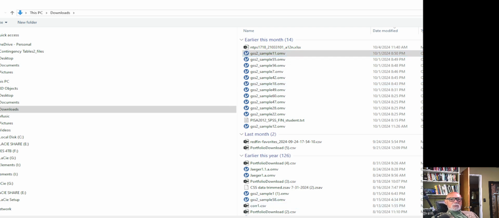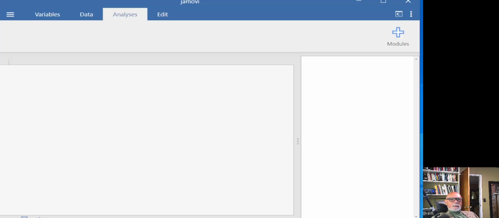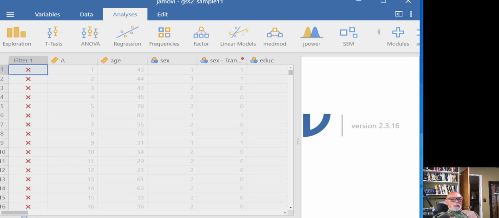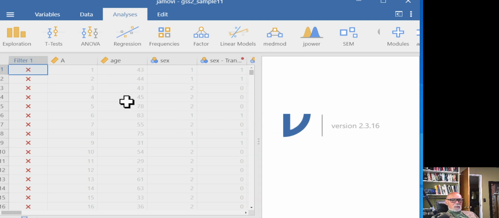So here I'm going to select sample number 11. And when I do, you'll notice that it opened the sample folder for sample 11. Let me walk through a few items here. Again, we see our window for the data, and another window here that right now is blank.